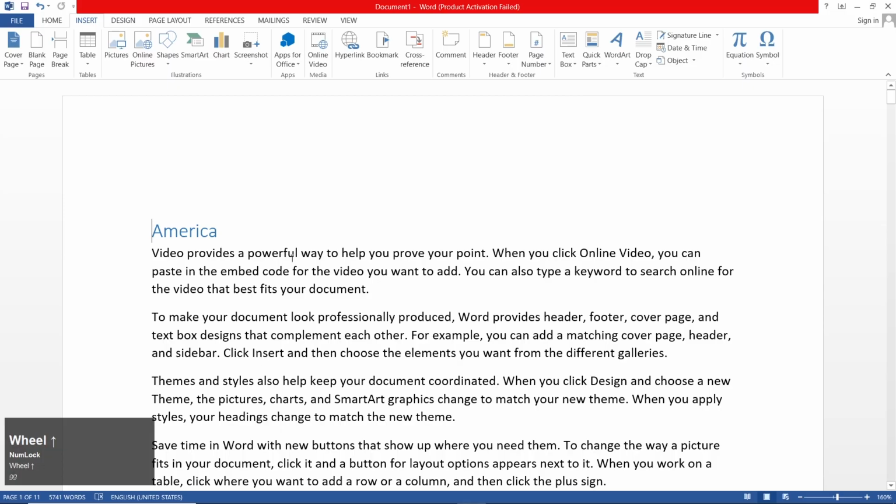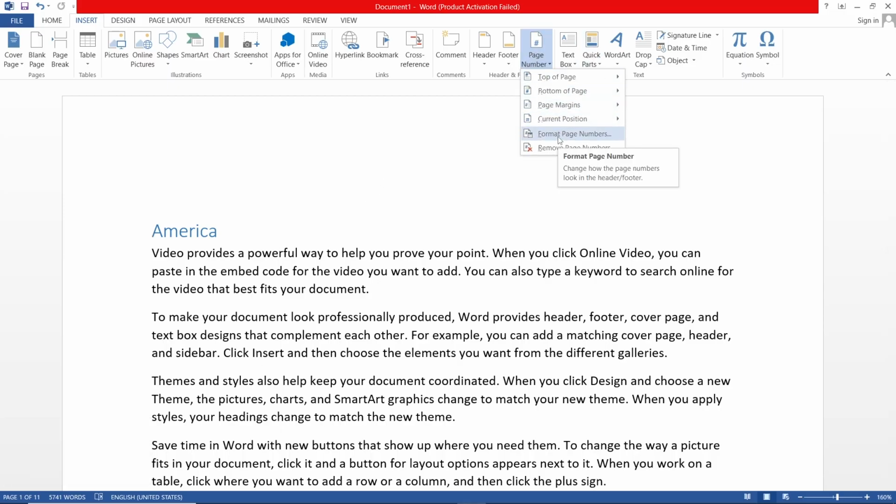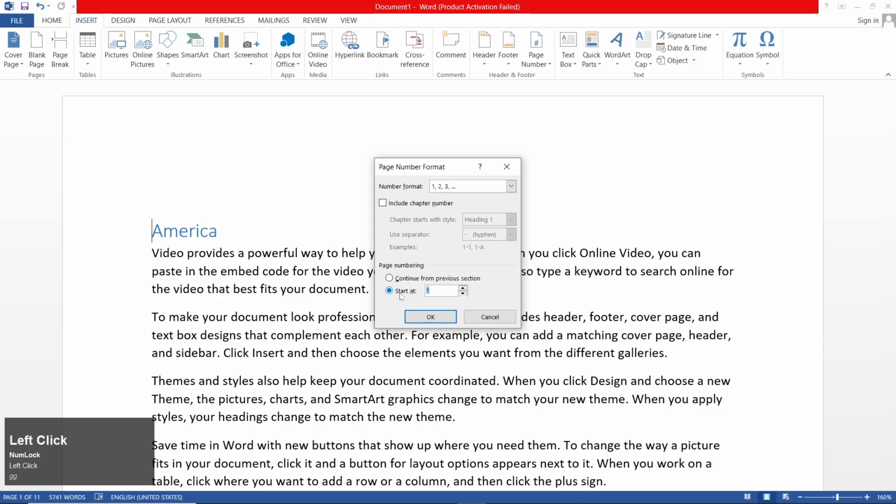Well, there is an interesting option inside page number which is known as format page numbers. What I have to teach you is format page number. Well, this is sometimes needed if you want to start your page from number 45 or number 20 or maybe number 75 or any number you want to start your page with. You're free to use this option, format page number. Click on that and start it. Now you are free to type what you want to type.